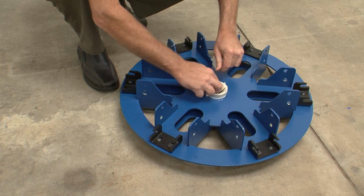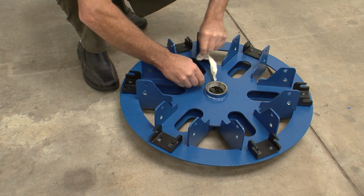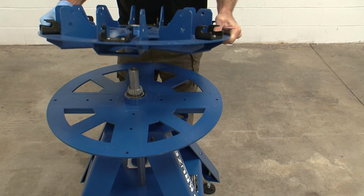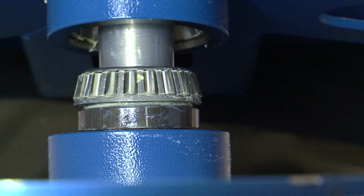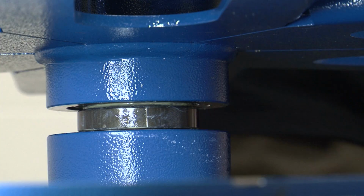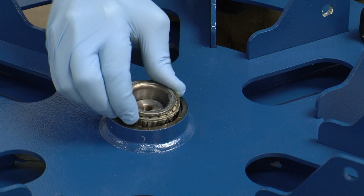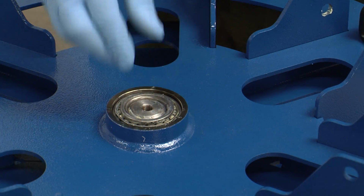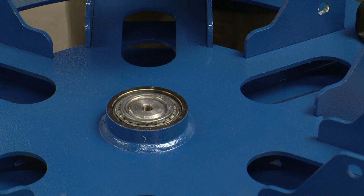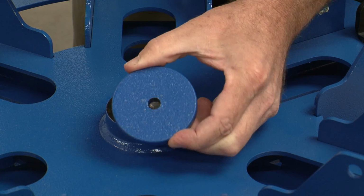Before installing the upper carousel, completely remove the tape covering the center hub. Orient the upper carousel so that the print head mounting points are facing upward, and lower it gently onto the center post until it settles completely on the tapered bearing. Install the final bearing onto the center post with the tapered side down, making sure it seats completely inside the upper carousel hub. Then install the flange on top of the bearing.